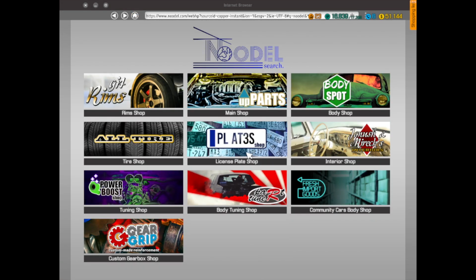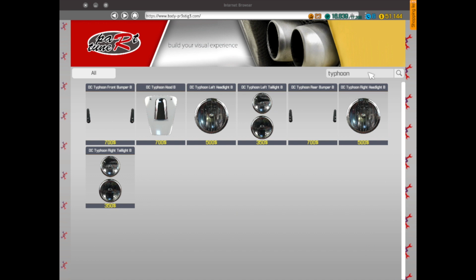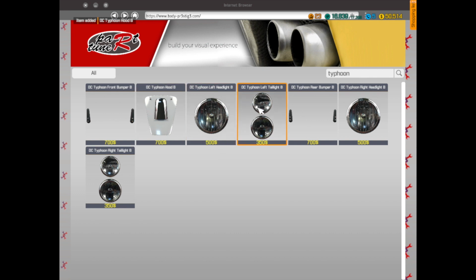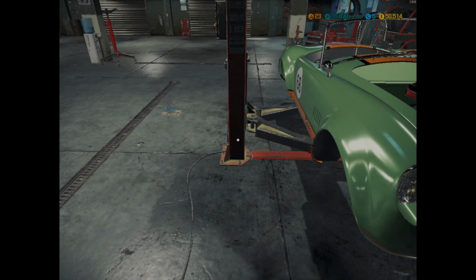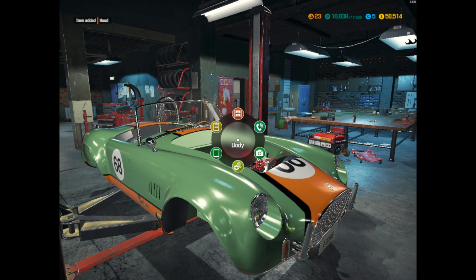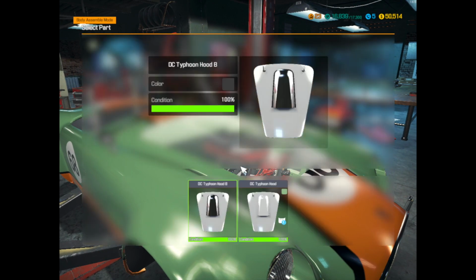And let's check if there is one for the hood. Body tuning, a special hood for the Typhoon, the DC Typhoon. Whoa. I don't know what this is. I'm gonna buy it and check it out. But then again, I'm gonna lose the coloring. But I'll see what it looks like. And there's also some different lights and stuff, and I'll check those out. But how about I'll just show you the hood now. Assemble mode and this big old hood.